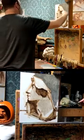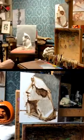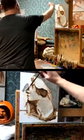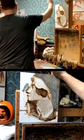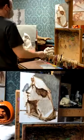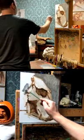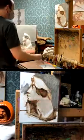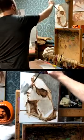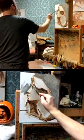Keep trying to get a little bit more solvent to loosen it up a little bit more. All right, let me get around to this side. Immediately it starts to carve out the form a bit more. I don't know why I started right on that bridge of the nose, because I just want to get that graphic edge.